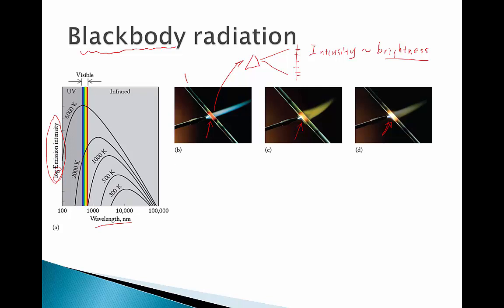And what you see is we change the temperature. So here we are at the lowest temperature of 300 Kelvin. That's kind of close to room temperature, 25 degrees Celsius. And you see that most of the light being emitted from an object at that temperature is at really long wavelengths. So these are way out in the IR region. If we happened to have eyes that could see in the IR, then we would actually be able to see that light. And in fact, some night vision goggles do that. They let us see into the infrared and amplify that light so we can see the light given off by warm bodies at night.